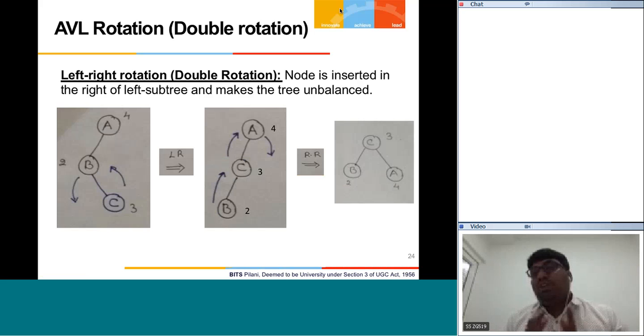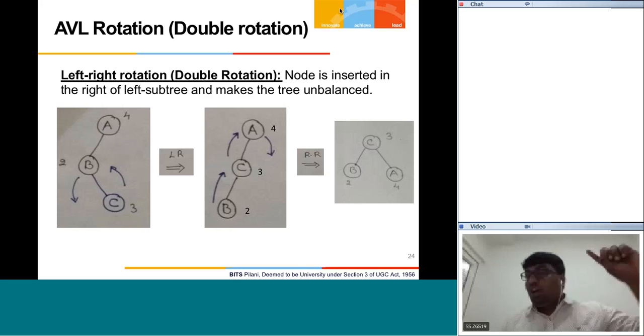Yes, we are also shifting. Yes, you are correct. That's why we are doing 2 operations. First operation we did is, when the insertion happened on the right side of the left subtree, we do first left rotation on the inserted value and its parent, not at the node where AVL property is missed. After that, we do the right rotation on the node where the AVL property is missed. You got it? This is called AVL.